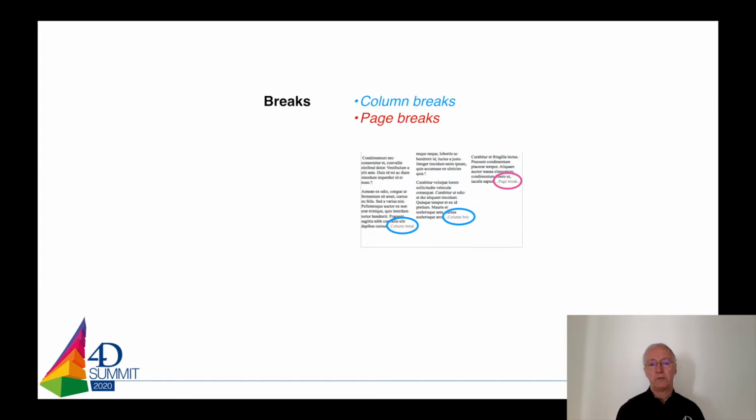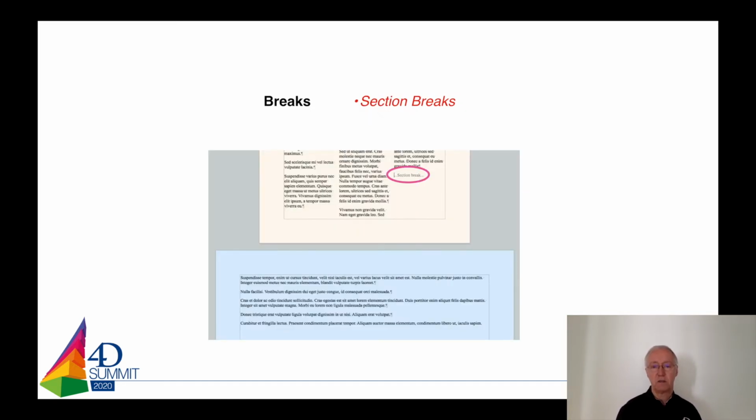If you use columns, there is also the possibility to add a column break if you want to force the next paragraph to go to the next column. And whether you use columns or not, you can also use the page break to force the creation of a new page in your document. And finally, you have the king of the breaks, which is the section break, that creates a new section. That's the only way to create a section.